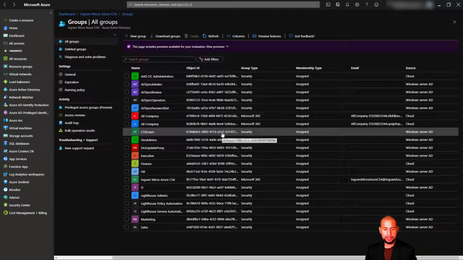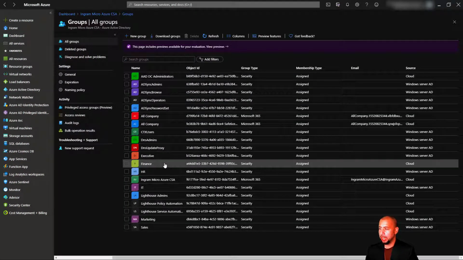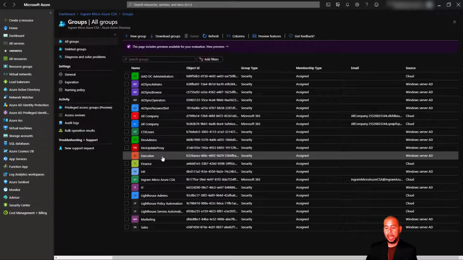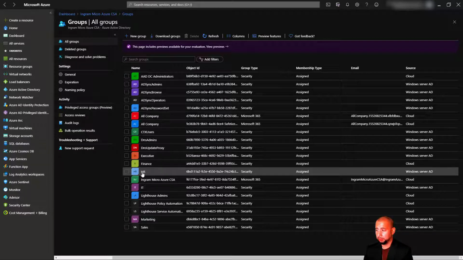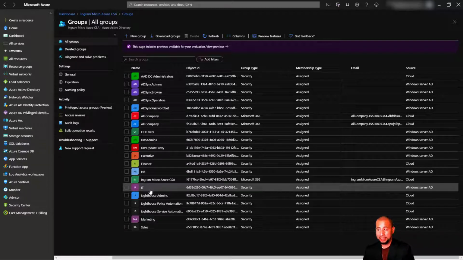Microsoft's best practice, it was always and still is to create groups, add users to groups, and then delegate the permissions to the groups, right? So you could still do that going forward. I have an executive group, a finance group, HR, IT group. So things that your end users at your MSP would be administrating on behalf of would probably be in an IT group, right? And maybe you could break it down even more where there's a storage group or a virtual machine group, and then you can get granular access to that, and I'll show you some of that.